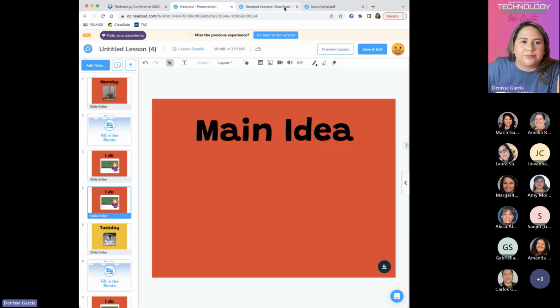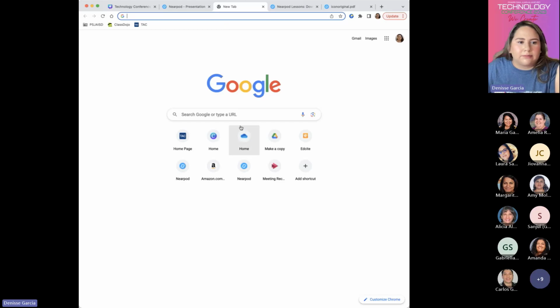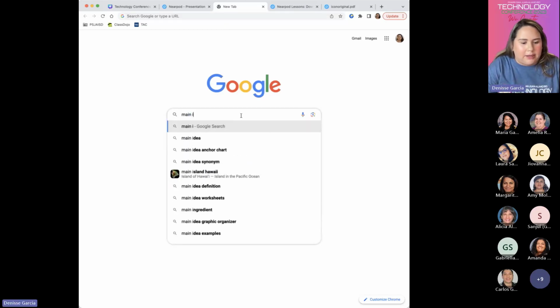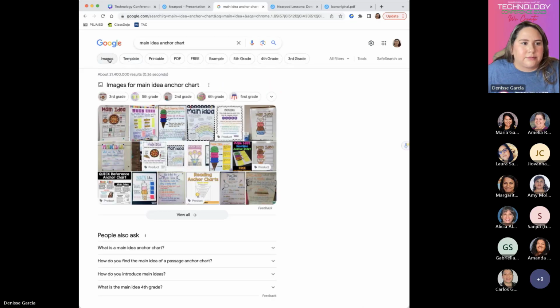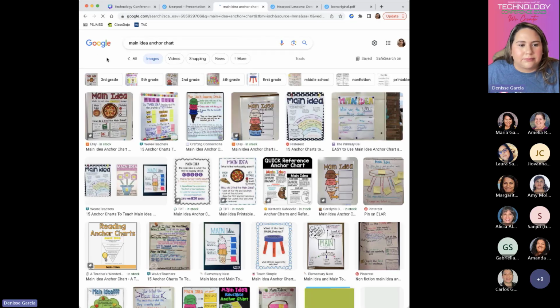So I'm going to Google one. Main idea anchor chart. I'm going to go to images. I'm going to select one that I like.